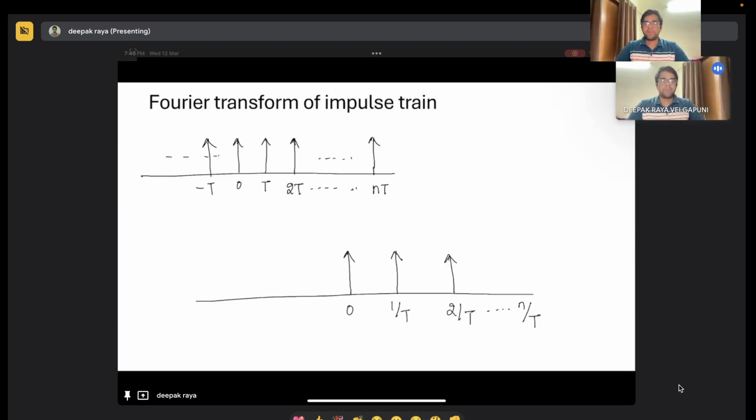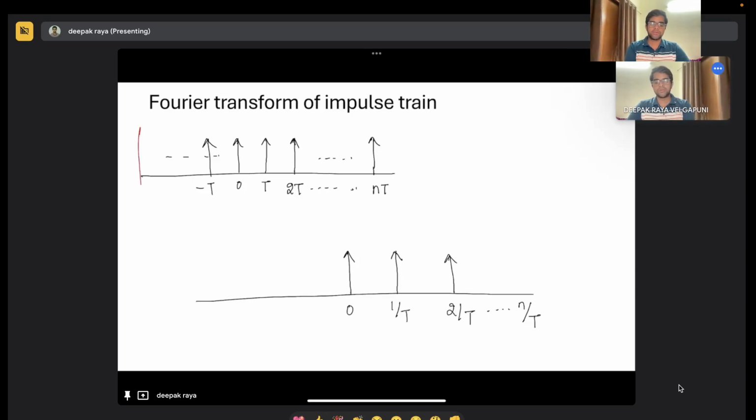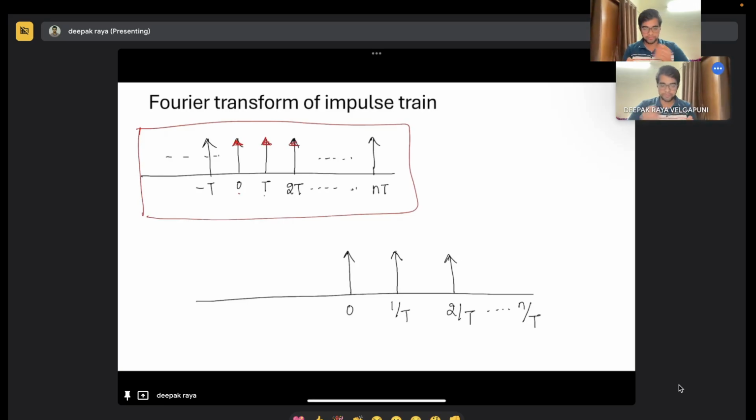Now, we have seen one single impulse, but we can also create a train of impulses. That is shown as this signal. At every t, you will have one impulse function, and so on and so forth. Now what is the Fourier transform of this impulse train? There is a way to derive it. Right now I will not go there. You might be thinking that since at 0 you have an impulse it will be 1, but this is slightly different.